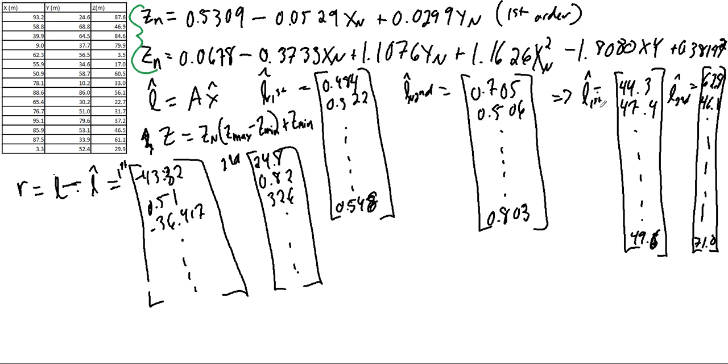So I have my residuals. I have my new values. These are the values that are on the actual trend. I haven't shifted anything, just saying, okay, here's my model. These are the values on the model at these particular X and Y points. Now this Z value was my observed. This is my modeled values. These are my residuals from the observed to the modeled values.